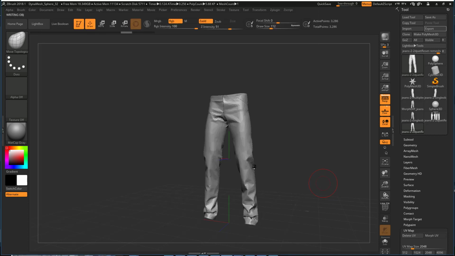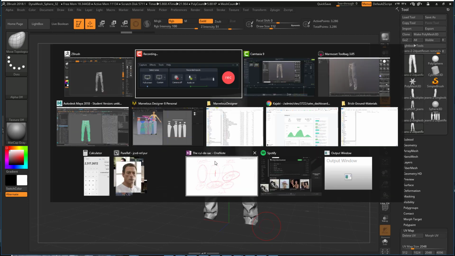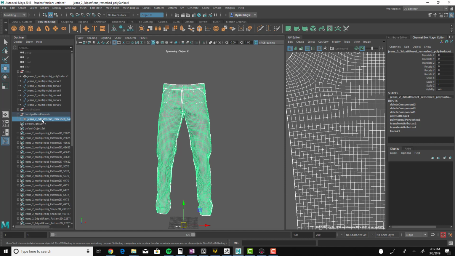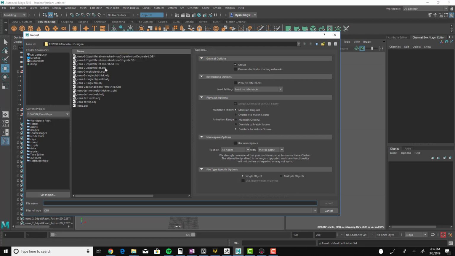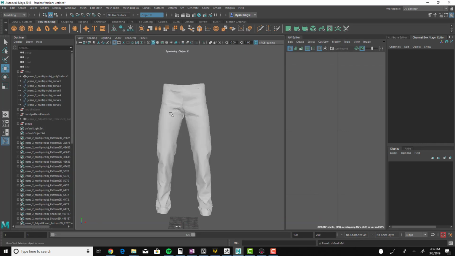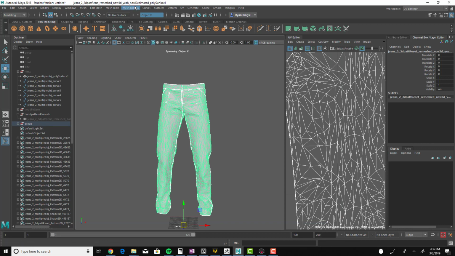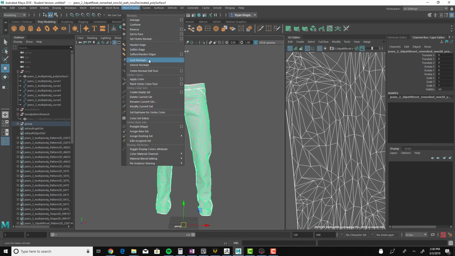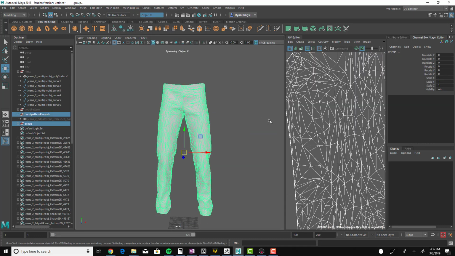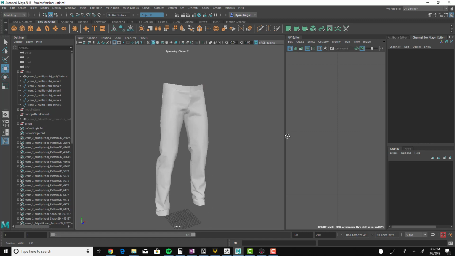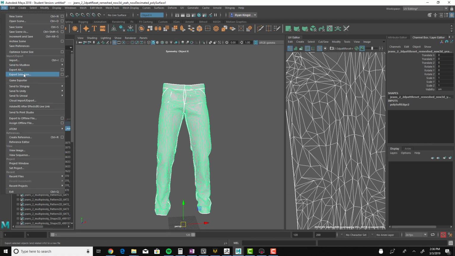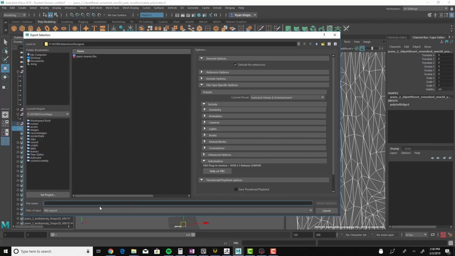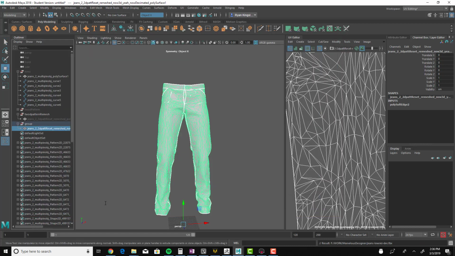Anytime I'm dealing with Marmoset and trying to work with all of these things, I always make sure I go into Maya, and let's just hide this. I'm going to import that so I can smooth the normals. Let's bring in the decimated one. Then I'm going to go into display and, as a creature of habit, unlock and soften, check that the soften is working okay, and I'm kind of happy with that. Now we'll select this one and export this selection as an FBX, and I'll name it low res decimated.